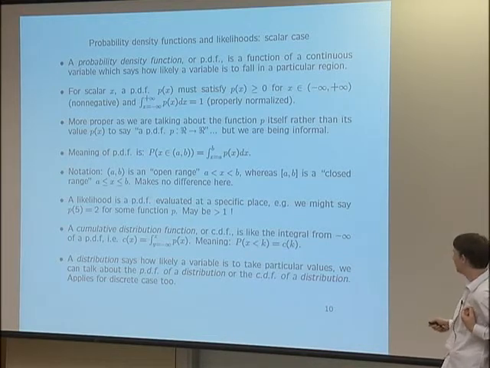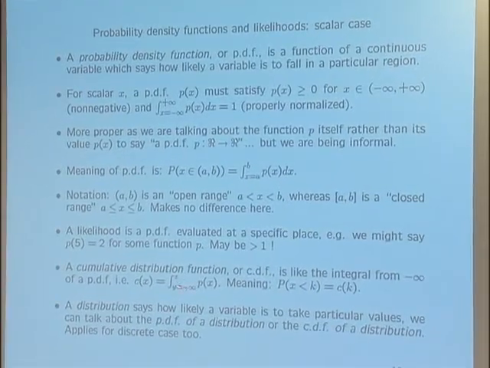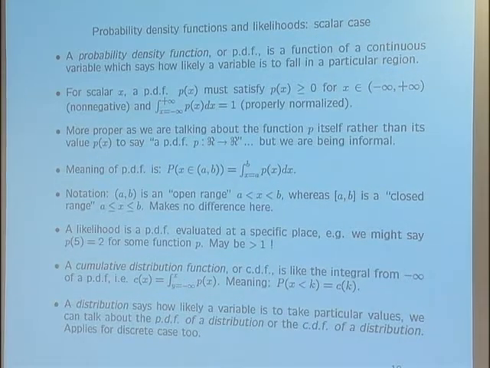I just wanted to mention what a CDF is, a cumulative distribution function. It's the integral from minus infinity to x of the PDF p of x, and it's equivalent to the probability that x is less than some value. Of course, CDFs are only applicable in the scalar case. If you have vector valued quantities, there's really no analog to integrating from minus infinity.